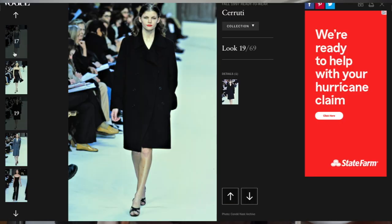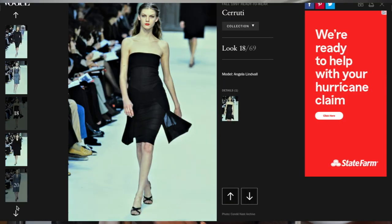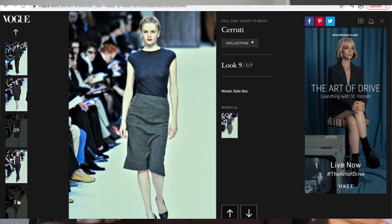I said I was gonna be going out to New York and going to the store, but the truth of the matter is a lot of these stores haven't quite yet put out their sweaters. I want you guys to keep in mind to shop your own closet before you go out and buy. Something that really helped me liven up my closet is to go to Vogue collections and go through some of the '90s looks, early 2000s looks, just to pull inspiration. I rummaged through my knitwear and found some great pieces.